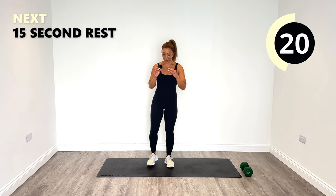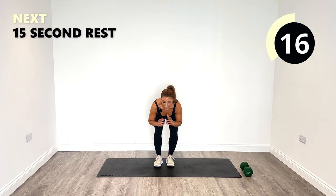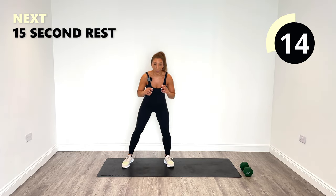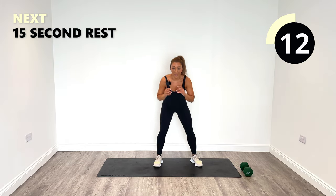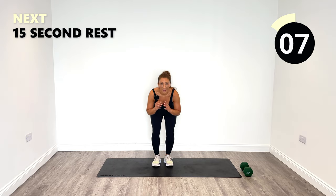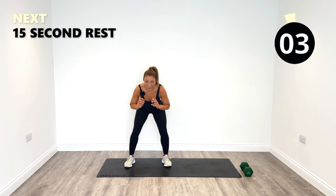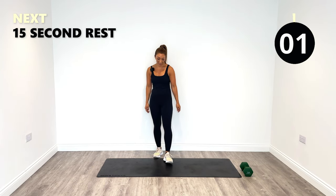Leaning split lunge is coming up next. You need to put your left leg forward on this one. We're just alternating the legs on each round. Let's go, guys. 10 more seconds. Oh, last one. Push down. Deep. Back to center. Relax.